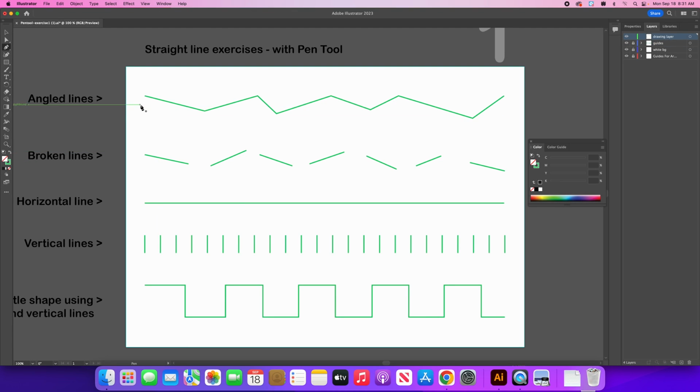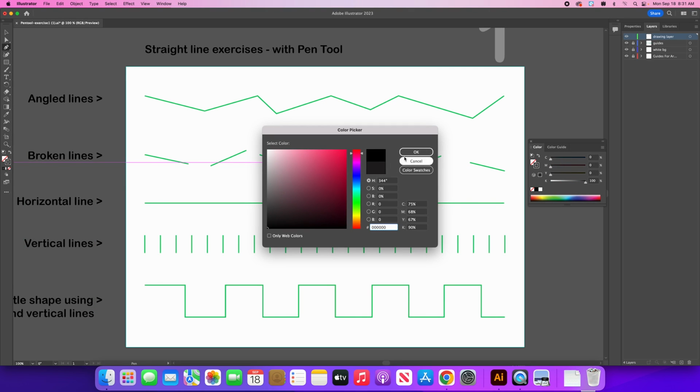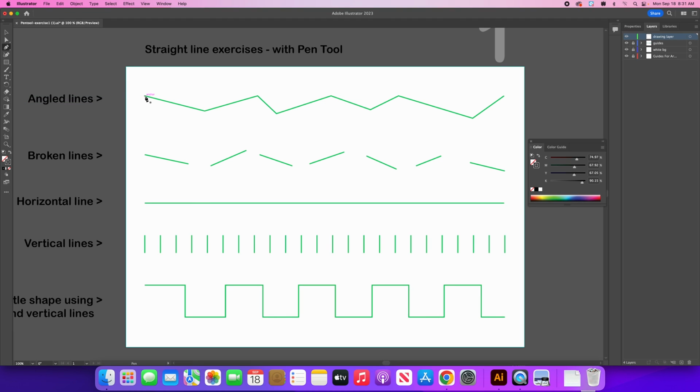So I'm going to just click on these points here. I'm going to change my color. You can keep it black. So you change black there. You double click and make it black here. Either or is fine. So we're just going to click on these points here. Pretty simple. So basically we're just tracing these lines. So it's just allowing you to get comfortable with the program, click on the points.